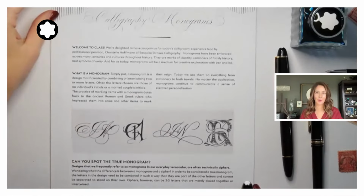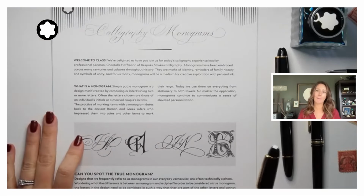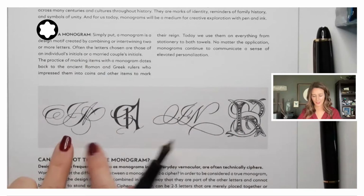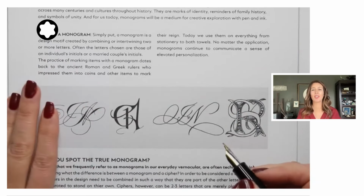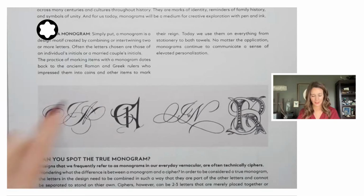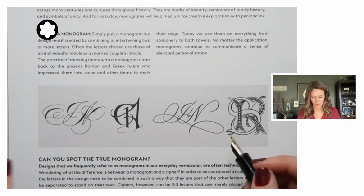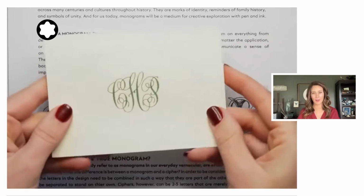Let's talk about probably the most important thing to hone in on: what even is a monogram? The idea of multiple letters being woven together to make a design. If you look at these 4 monograms that I designed, only one of them is actually a true monogram. It really came from the Roman and Greek rulers who wanted to have a mark for their grand reign and put their name on things like coins to show how great and mighty they were. And we like to see our initials written on things as well. I also have stationery with my monogram on it.